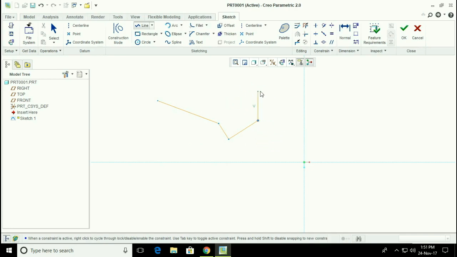To deselect the line chain, all you have to do is click on the middle mouse button, and click on the middle mouse button again to enter the dimensions for it. For the line tangent tool, you can draw lines from curved edges, say a circle or an arc, to another curved surface. So we draw a circle and another circle, and we're going to draw a tangent between them.